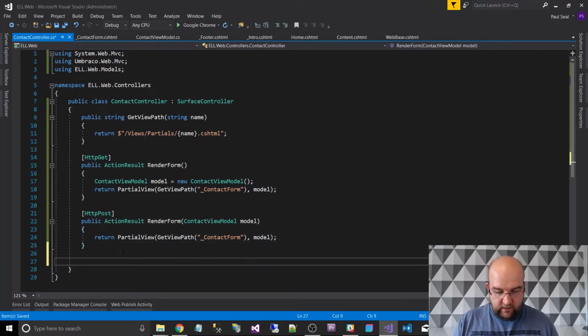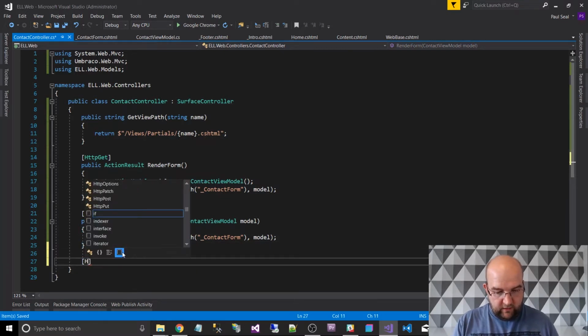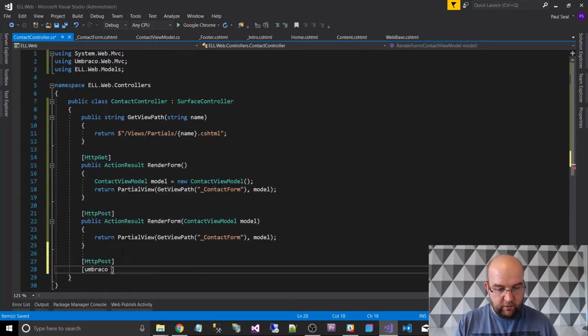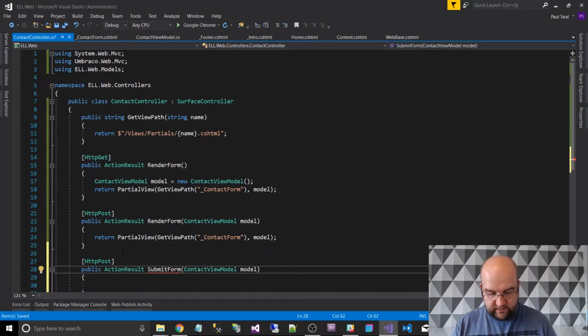So then I need another action on here, which is going to be another HTTP post, and this will be submit the form. So public action result submit form. And this needs to look for contact view model as the one above does.